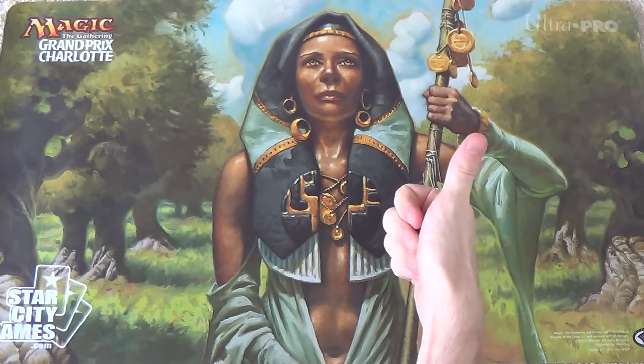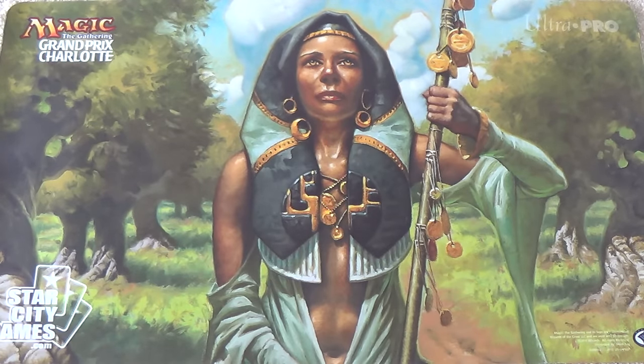Shoutouts to TJ, by the way, for the Noble Hierarch playmat. I really appreciate it. The one that Paul gave to me, I gave back to him because I didn't know that I was going to be playing Magic when I got around to Clarksville. And so I gave it back to him, and then TJ gets me one because he's a good guy too. He's a really good guy.